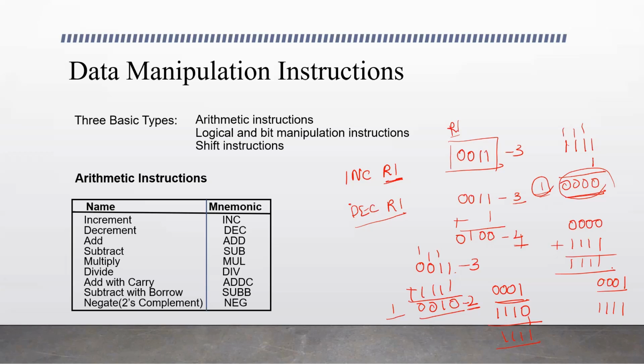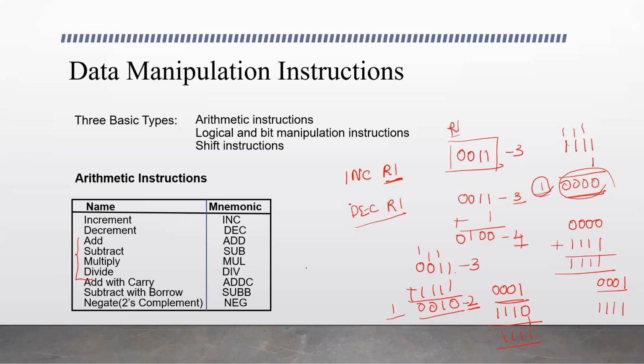Okay, so this is increment and decrement operations. And the familiar four operations, we have learned about this: addition, subtraction, multiplication, and division. This is implemented with micro operations involved to complete these operations. The mnemonics are ADD for addition, SUB for subtraction, MUL for multiplication, and DIV for division. And the other two operations in addition and subtraction are add with carry and subtract with borrow.